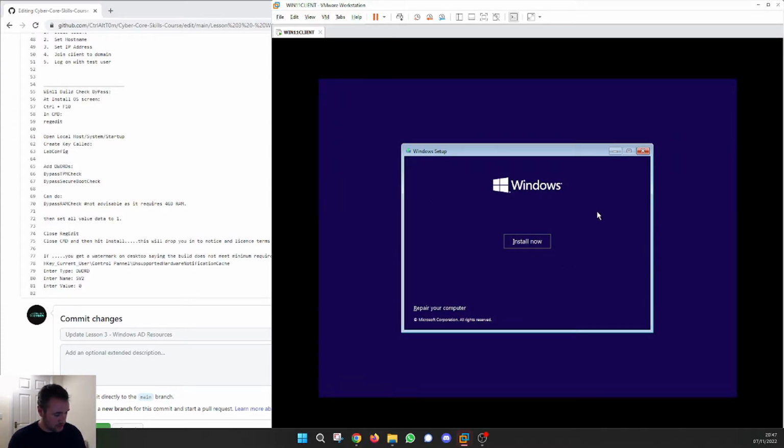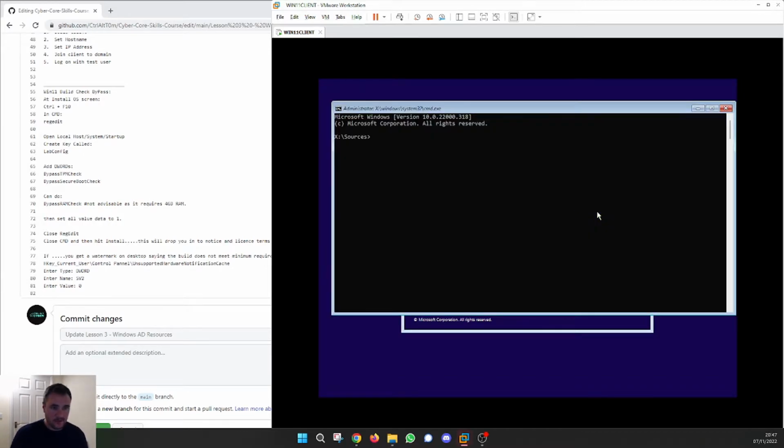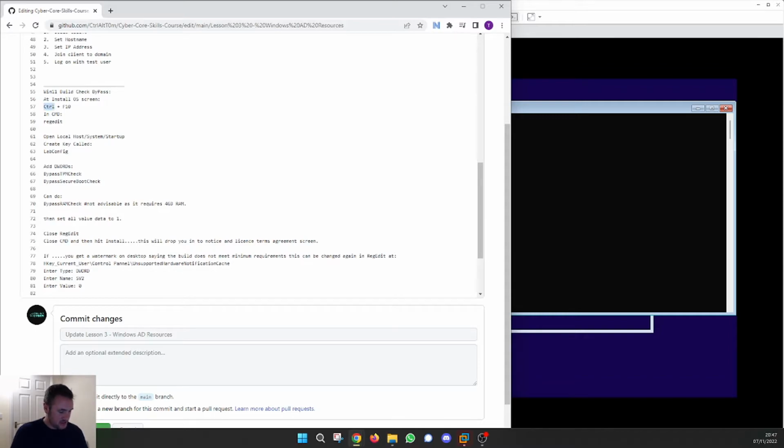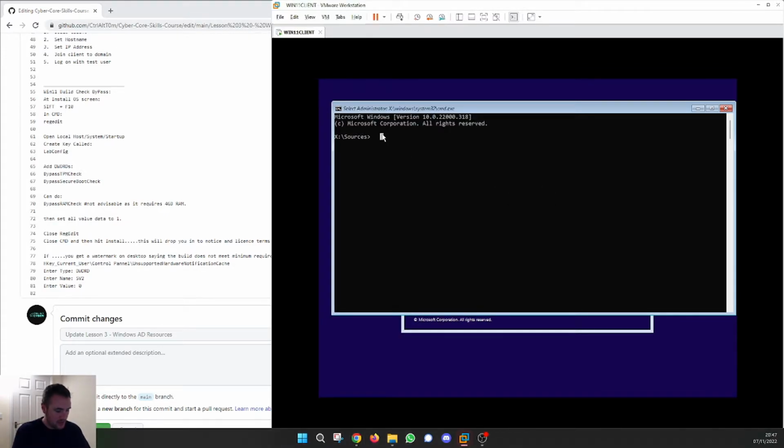Press Control Shift and F10. No, it's actually just Shift and F10. Just want to make sure we're right. Then go into your registry editor by typing RegEdit back into the VM.